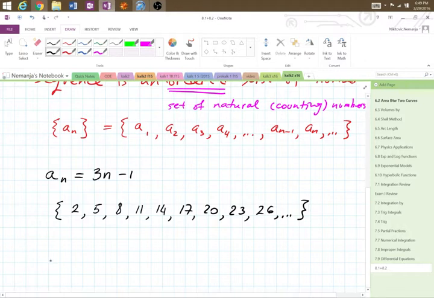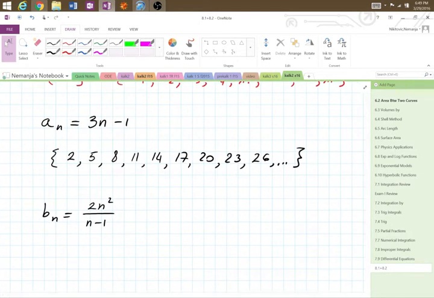So let's go with b_n to be a bit spicier. Let's take a look at 2n squared divided by n minus 1. It's not hard, it's just a little bit more annoying to compute. So we still have our input values to start at 1. Can't start at 1 because the denominator would be 0, right? So we have to start at n equals 2. So this is for n larger or equal than 2. So start at 2, that's 8 over 1, so 8 is the first term. Then n equals 3, that's 9 times 2 is 18, divided by 2 is 9.